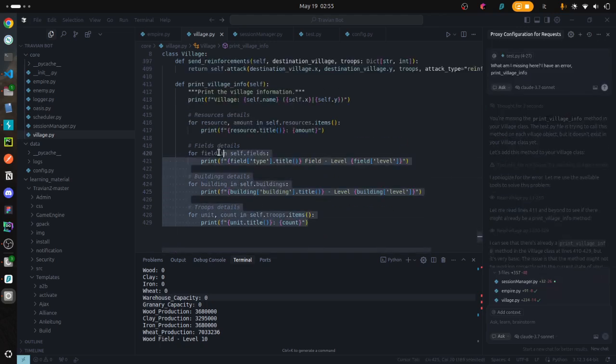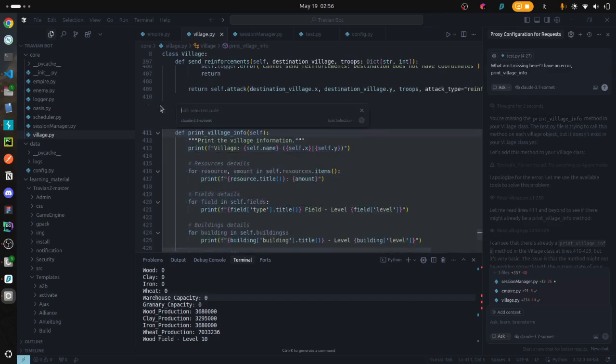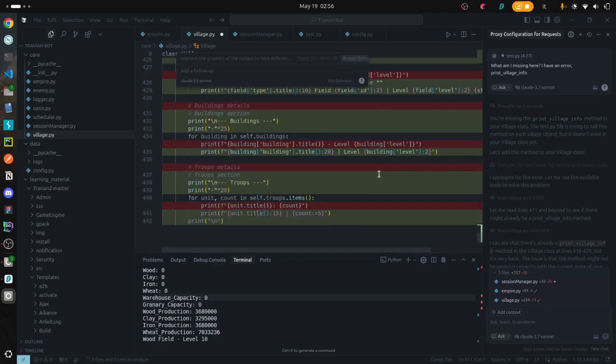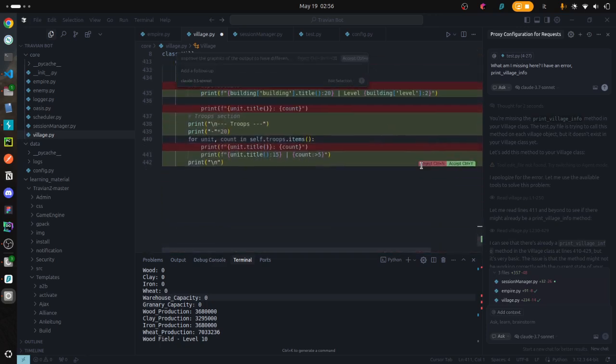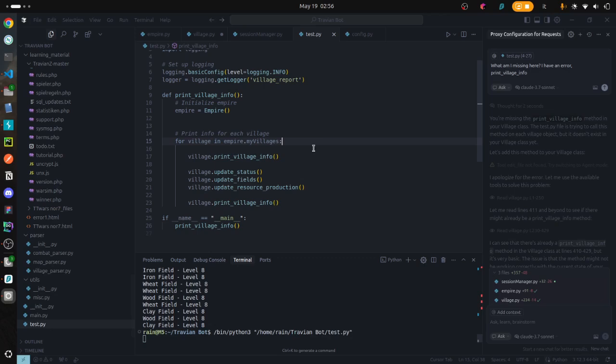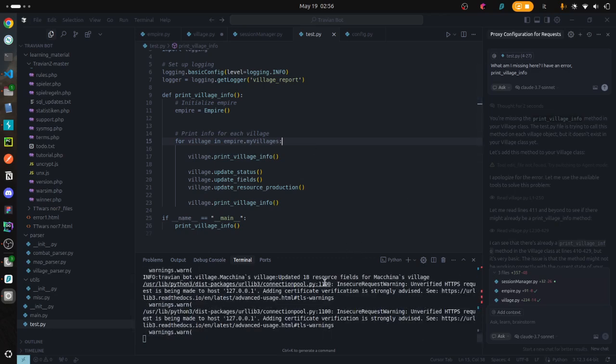It's okay now. Improve the graphics of the output to have different sections for different stuff. Let's see. Oh, nice. Yes, sir. Let's see how the output is now.